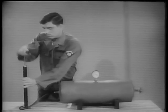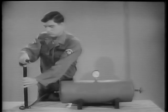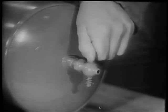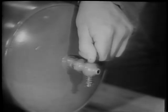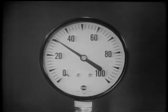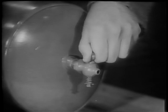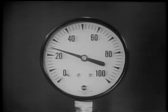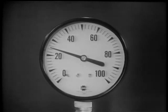The tank is a reservoir of compressed air. Even if the pump stops, the tank can deliver an even flow of air by adjusting the petcock. As the air pressure escapes from the tank, the pressure will drop. When the petcock is closed, the pressure remains constant — in this case, 25 pounds per square inch, the usual pressure in an automobile tire.